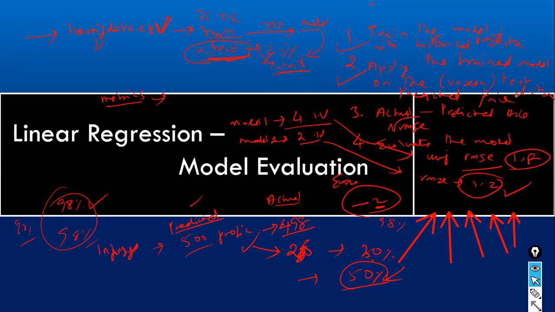I applied the model, and my model predicted the data. Now we are comparing the predicted with the actual value. If the predicted and actual values are somewhat close by, then we say the model accuracy is good. But to check this, we have a shortcut. We have something called metrics.